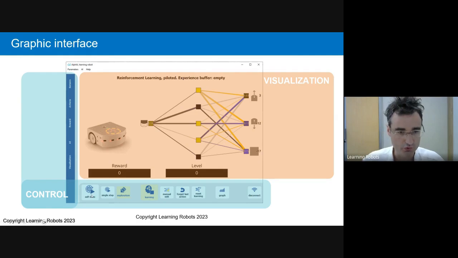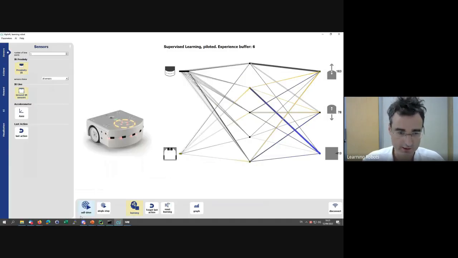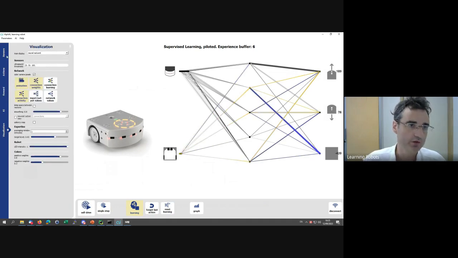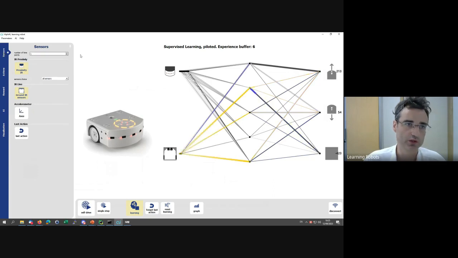Now in the control zone, you have what we call the main panel or the main dashboard at the bottom, and you have a parameter configuration on the left. For this parameter configuration, each of the first four tabs corresponds to a very specific configuration for the AI.